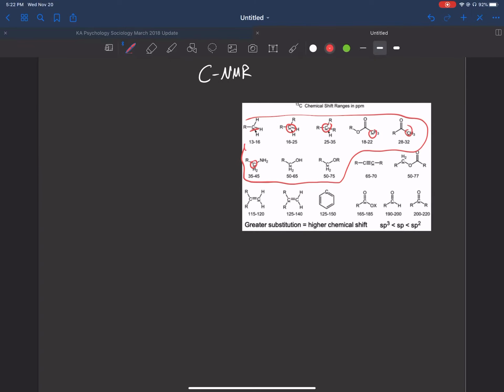But if we are talking about the C-NMR graph, right, the lower numbers are on the right, high here. So going from right to left, we call that downfield, and now to the right, upfield. All right. So that's one thing to know.